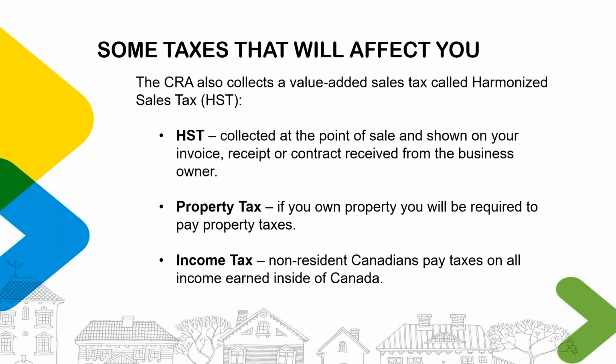The Canadian tax system is based on residency. Canadian residents pay tax on their income from all sources, both inside and also from outside of Canada. And non-residents of Canada pay taxes only on their income from Canada. Generally, most types of income you receive are taxable, and you will have to report them on your income tax and benefit return. If you own a property, you will be required to pay the property tax.